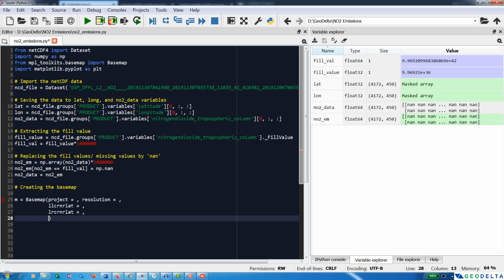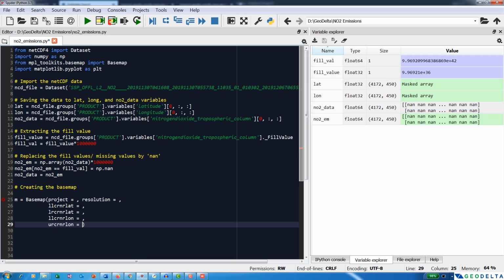The other thing that we need is the lower left corner of the longitude values, and finally the upper right corner of the longitude values.